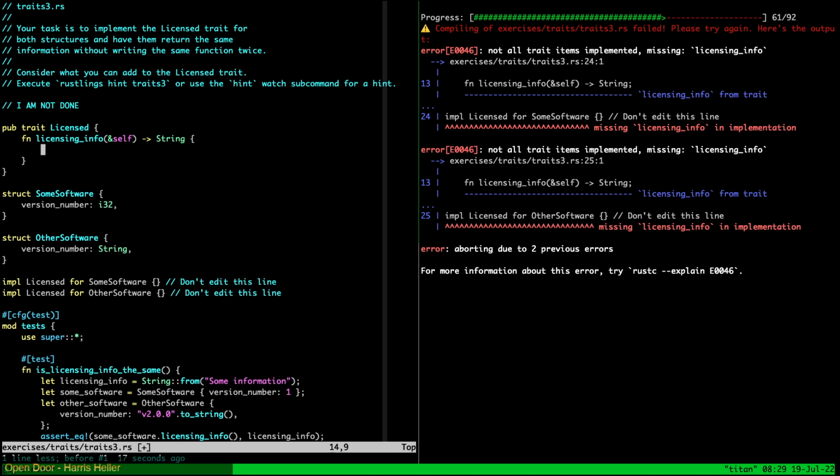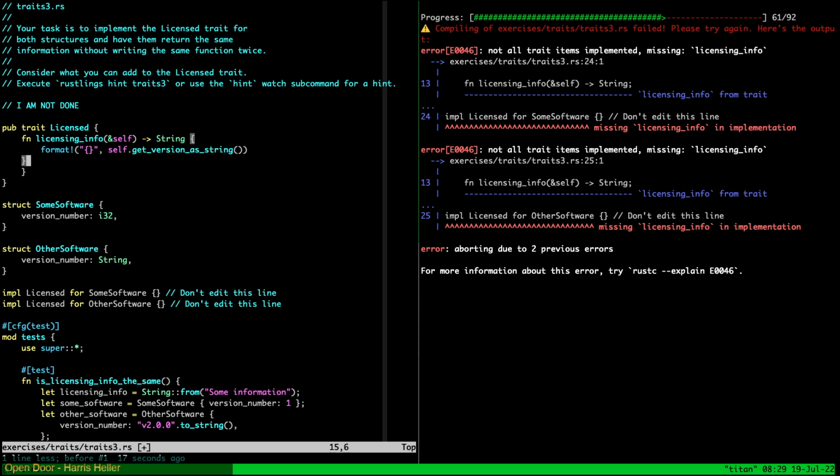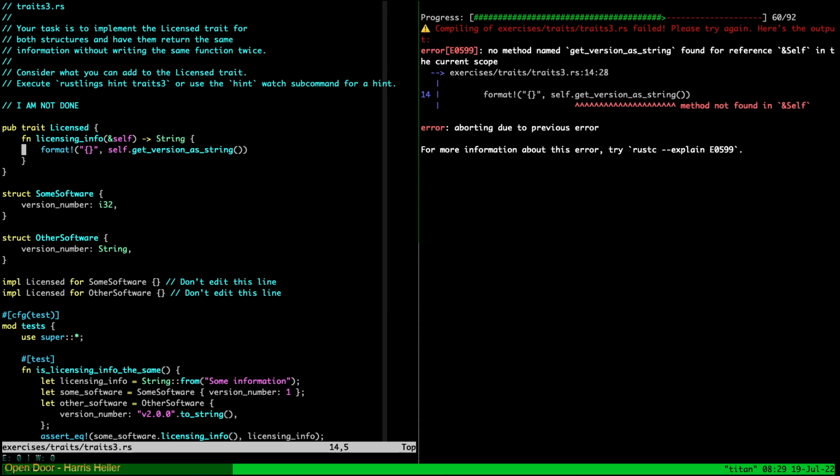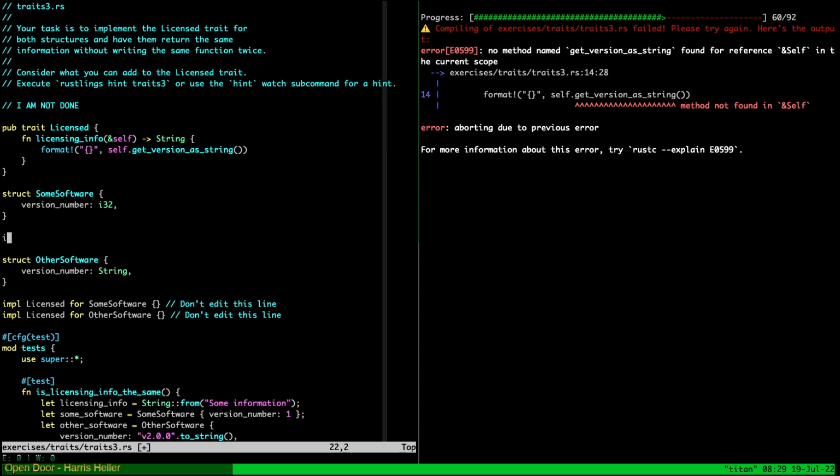But it needs to be able to say, oh, I guess what I can do is say self get version as string, right? But then I'd have to implement that.